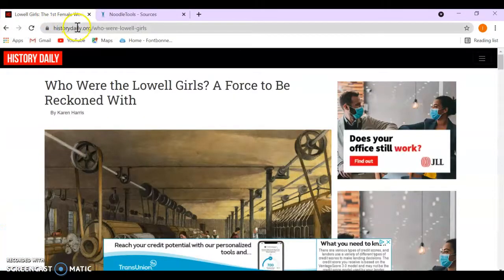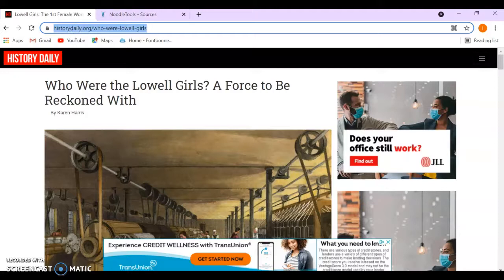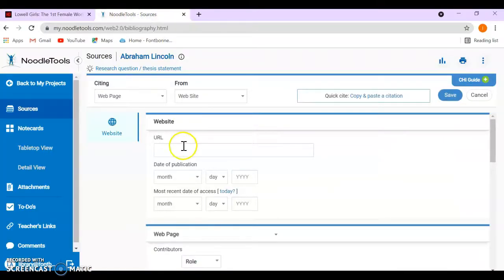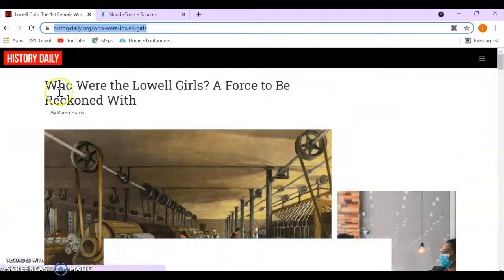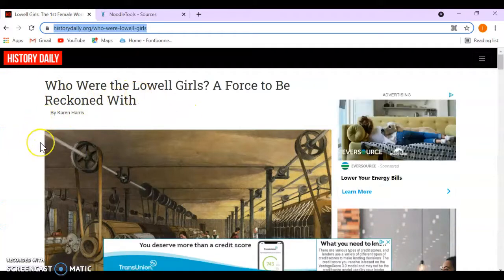The first thing that it asks for is the URL, so I'm just going to copy and paste it into the correct box. The next box that we need to fill out is the date of publication. So we're going to see if we can find that. I see the title and the author's name.